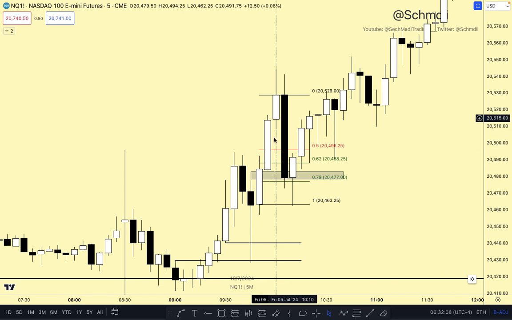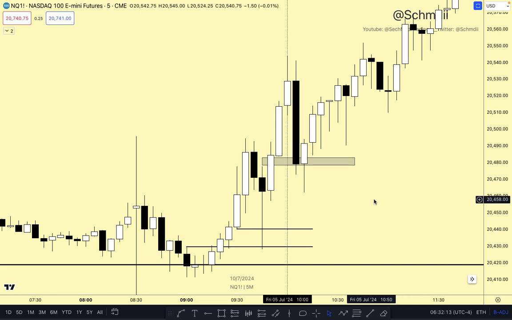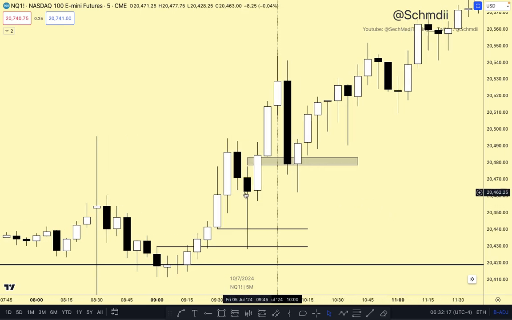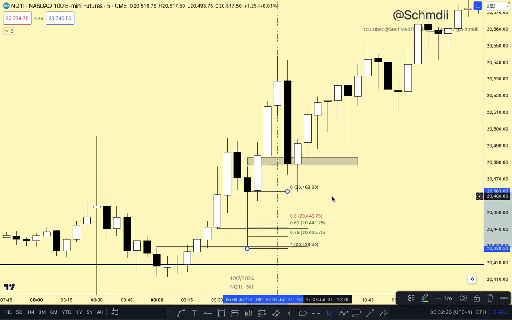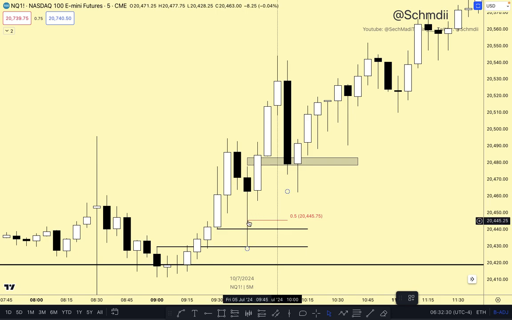Probably random. Good place to put your stop loss. For me, I'm gonna plot out the consequent encroachment of this downward wick here. Consequent encroachment is just the fancy way of saying the midway point. See that? A safe place would be at the bottom of that wick, but as long as it's behind that midway point, because we have multiple PD arrays.